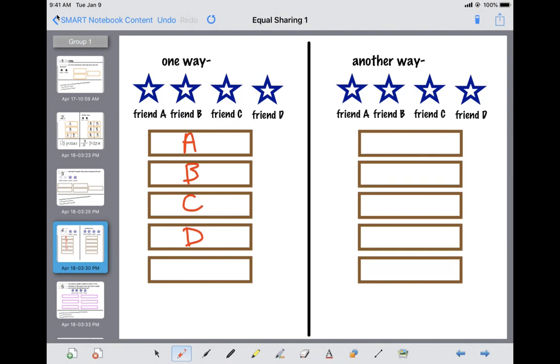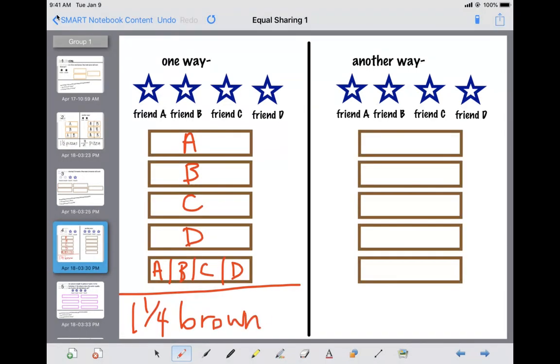The second question I'm asking myself is, how many people are sharing? So I know that 4 friends are sharing. So how many parts am I going to split that last whole into? You're going to split the last whole into 4 equal parts because we have 4 friends. Okay, and each friend is going to get 1/4 of the remaining brownie. So when we go ahead and write our answer, each friend gets 1 whole brownie and 1/4. It's important that you put the unit after your answer.